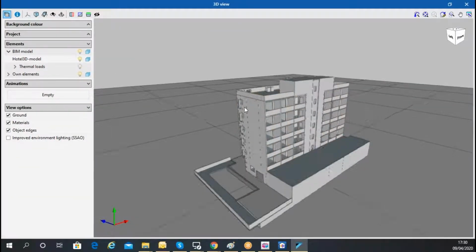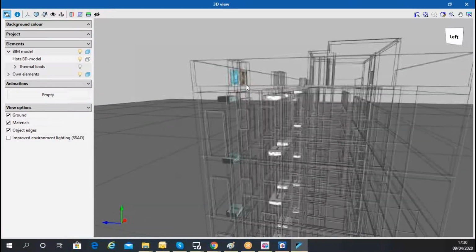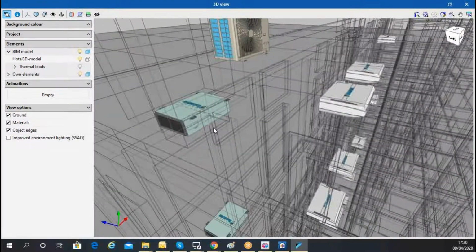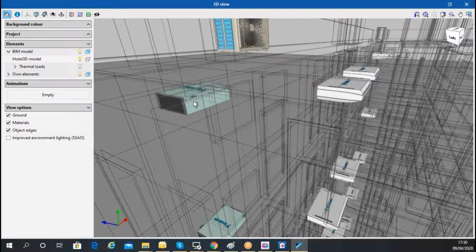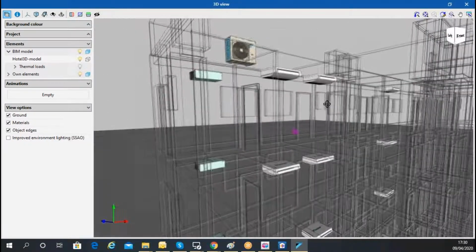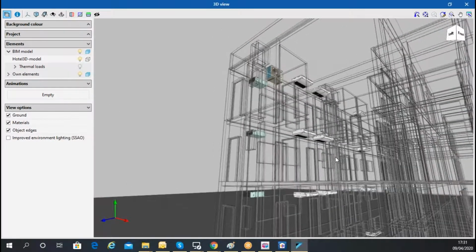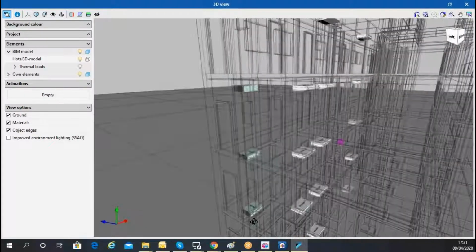This is the 3D building with the thermal layers. Let's deactivate the thermal loads and the 3D model. And here you could see this is the outdoor unit, for example, this Daikin outdoor unit. And here we could see the internal units with the actual representation of the BIM object of Daikin for each element. This is for each hotel room, and this is for the corridor of each floor group.